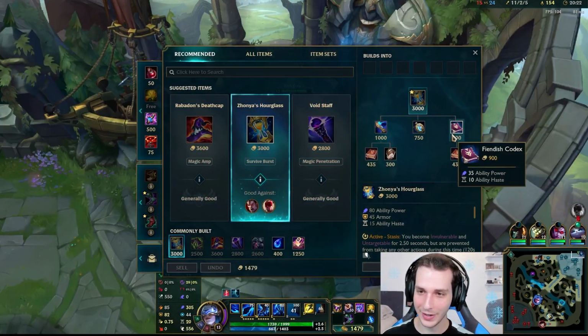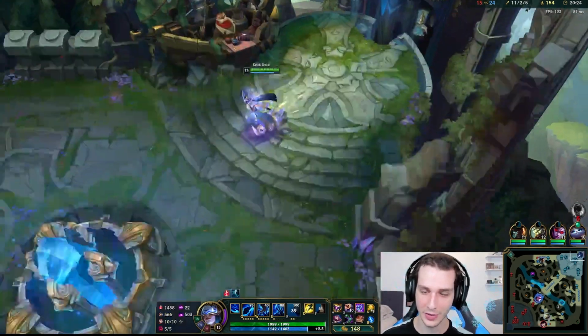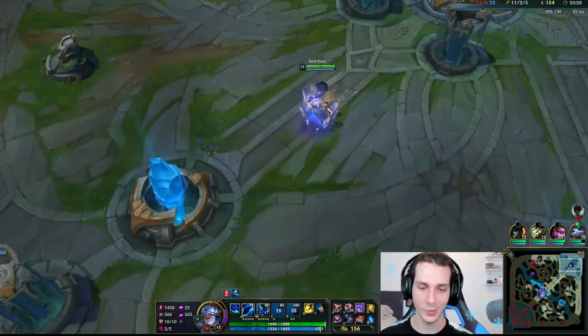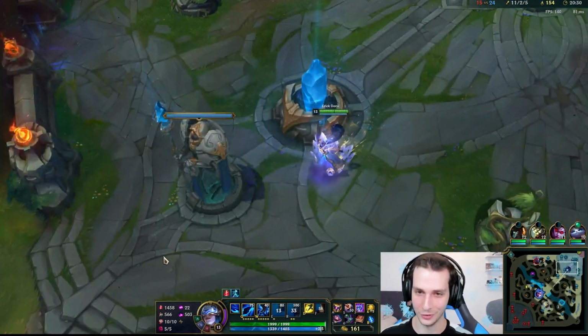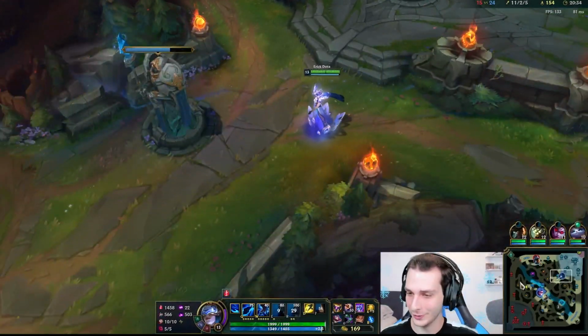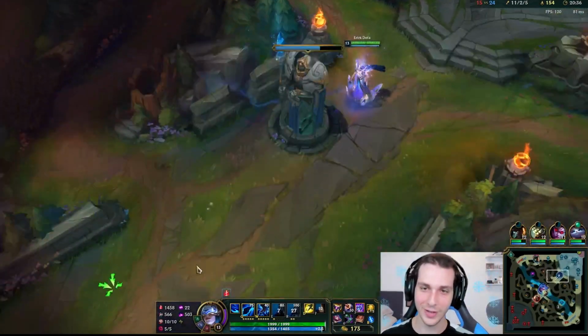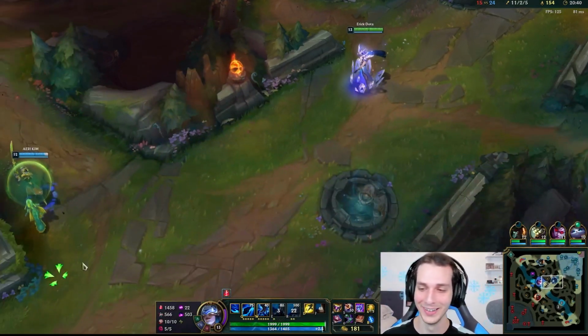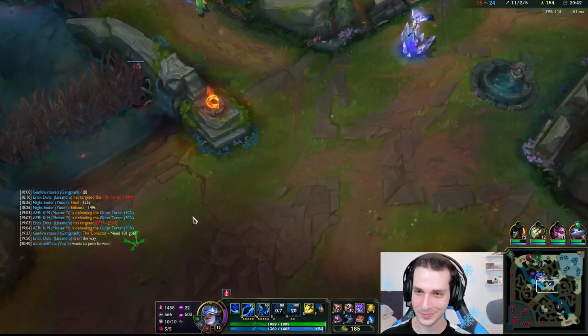Alright, let's go ahead and get our Fiendish Codex in this. Forget a stopwatch. We don't need items that don't give us AP. We need items that give us kill potential. That's what we need this game. Lissandra, she's a killer. You know, she's not that kind of mother. She's a bad mother. She's an abusive one. She needs kills.